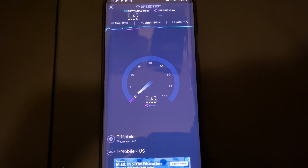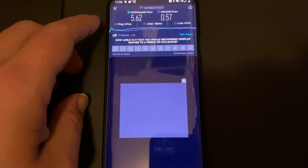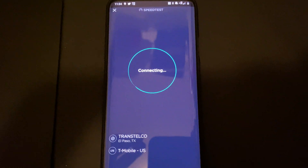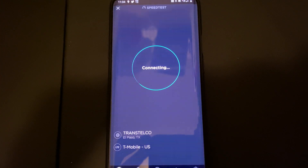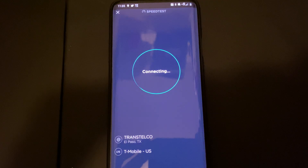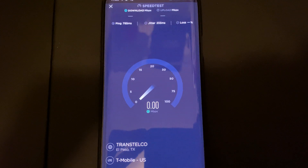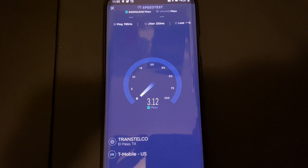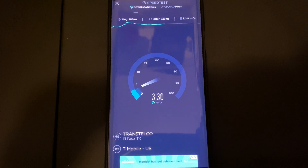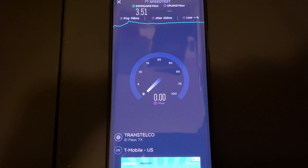I've spoken with representatives from Ookla and they've told me the same thing. That's why when I test and compare carriers I don't keep them on the same servers, because each carrier is pinging from different areas. AT&T pings from Plano — if I put T-Mobile on Plano, T-Mobile's ping is going to be higher. And as you saw right now, Phoenix was 57 and El Paso was at 785 — same thing happened, it went to Phoenix and rerouted back to El Paso. Selecting the server automatically is the best way to do speed testing on Ookla.